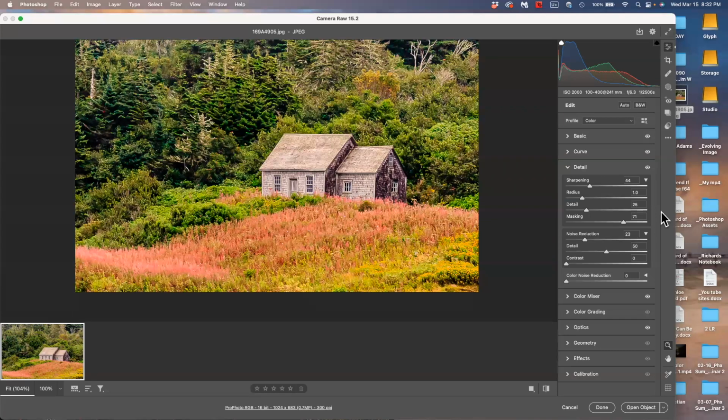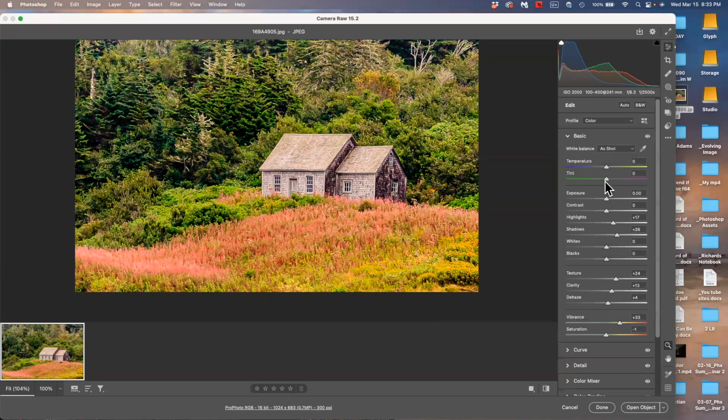Exactly. Another important point, as long as we're going down this road, is the difference between ACR or any other raw editor: it doesn't matter the sequence that you do it, because it ends up with a mathematical expression of what the program is supposed to do with what it finds. So if I've done all this and then I go back up here to my basics and I decide to change the tint, that's baked in through all the instructions. Whether I did it now or did it earlier does not matter. Once you get into Photoshop, the sequence that you do things has an impact because it has to do with what happens to all the layers below it.